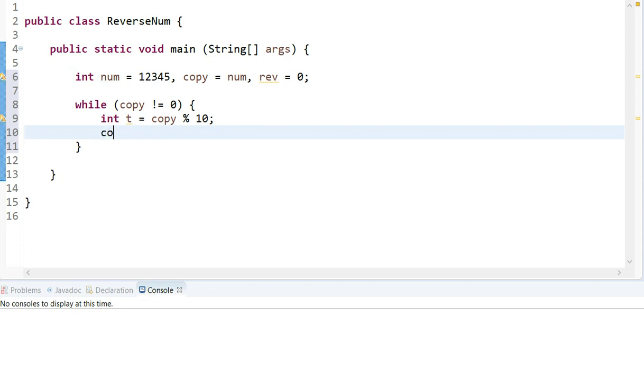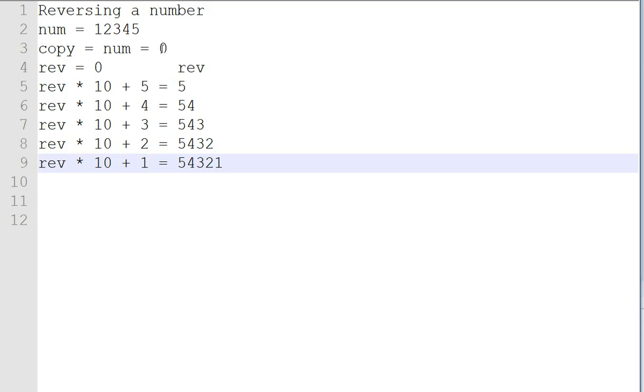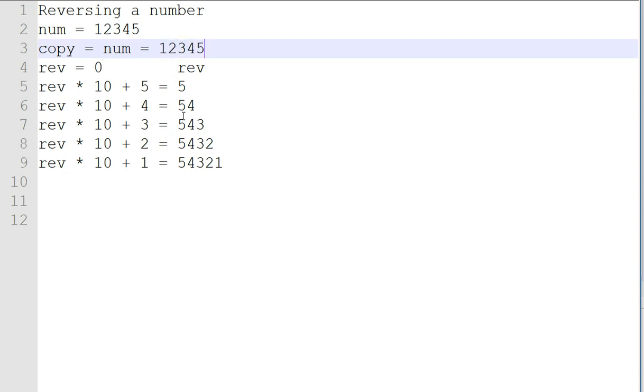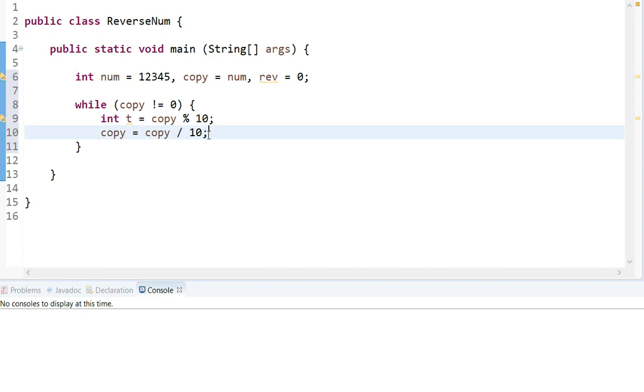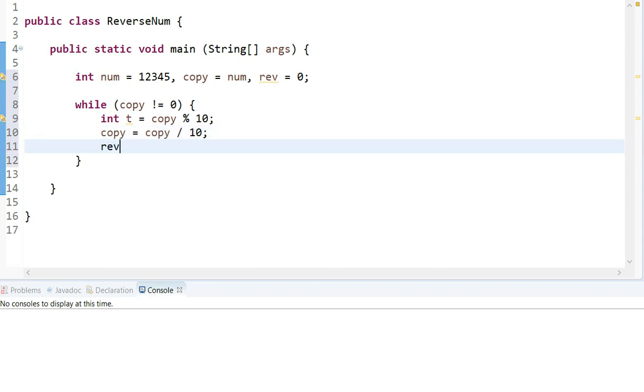Then another important step is copy equals copy over 10. So what this does is initially, if you remember, we had 1, 2, 3, 4, 5 here. But as we went down these steps, we kept removing the last digit until we got to 0. That's what this step is doing. And then the final step is just putting everything back together.